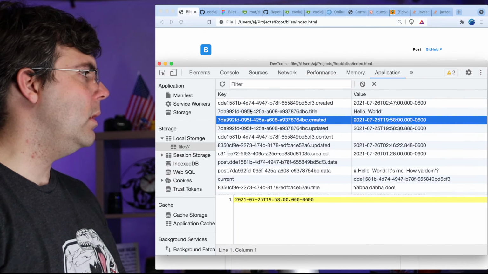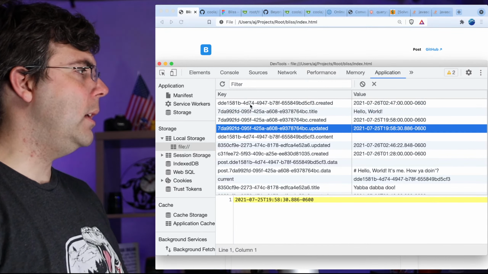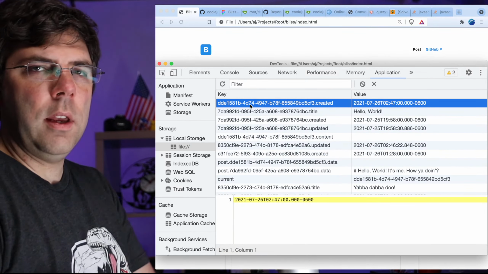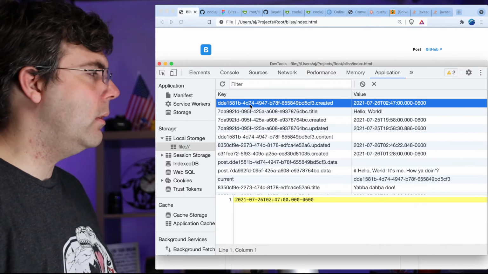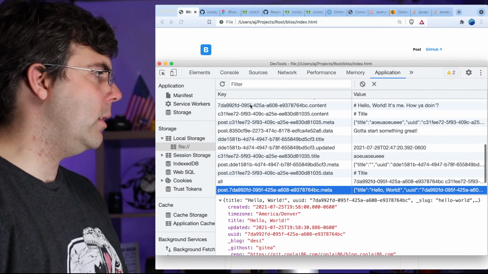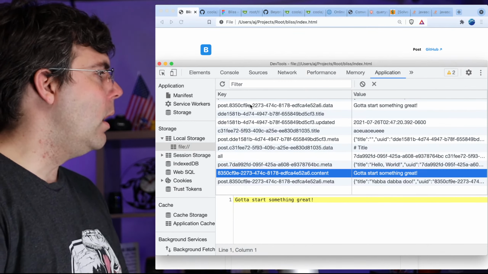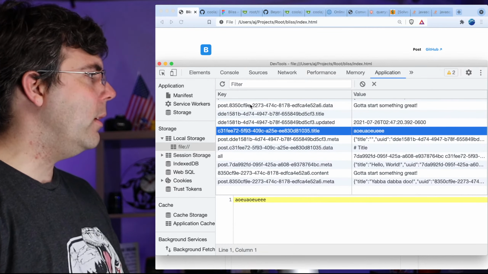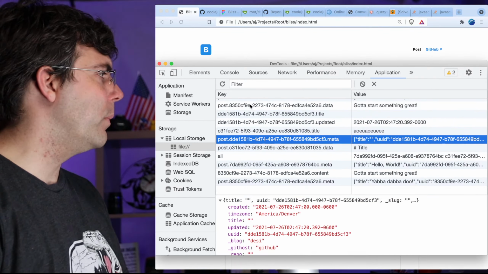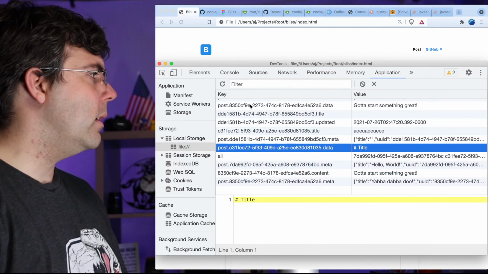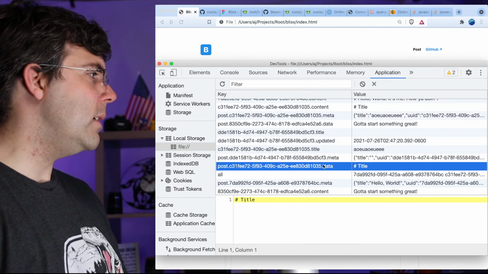Everything that is old, these ones, nobody who's watching this today will need these. They're going to be removed in v4.1, but they're going to be left in case anybody was watching yesterday, the day before, and has started using this already, which I don't think is the case because it wasn't really in a usable state yet. Now it's in a usable state. But everything that's not prefixed with post, I'm no longer going to use those values. So it's just going to be things that are prefixed with post, and then all, and you've got the stuff that's the meta and the stuff that's the data.